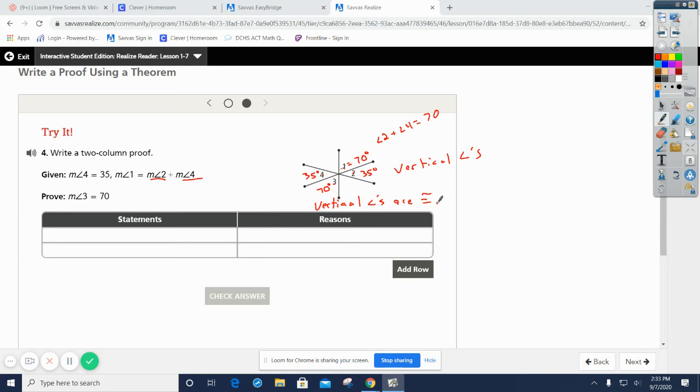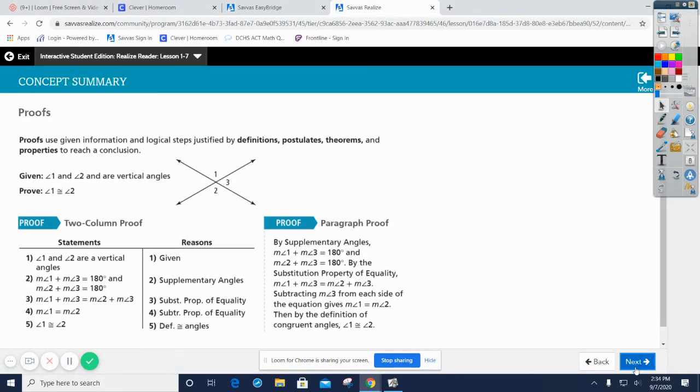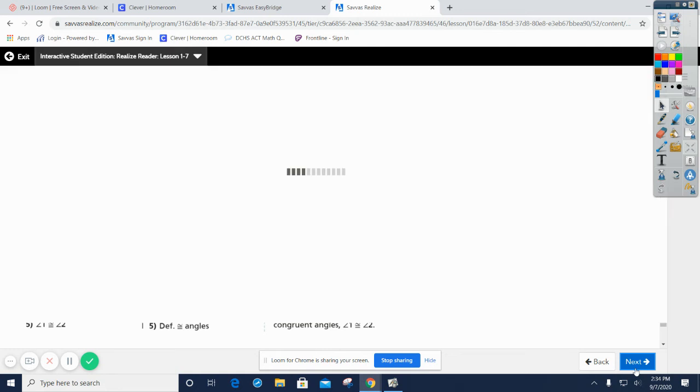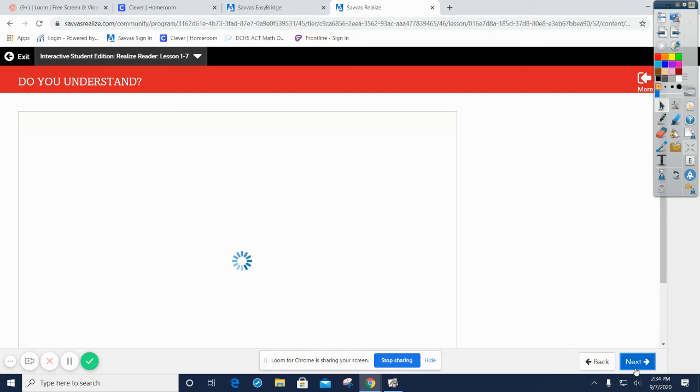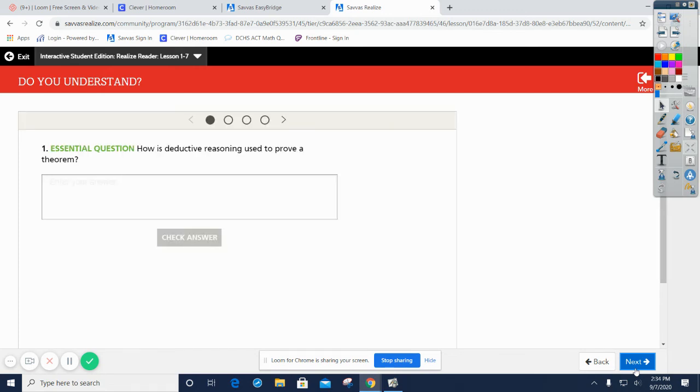Now, you can go in there and click on the solution and figure out how exactly to type that up. But I just wanted you to see that you can figure that out. You don't have to do the full proof to figure out the solution. The proof is just the organization of it. All right, so right here's just some notes. You can look over that. So let's answer these last few questions and we'll be finished with this section.